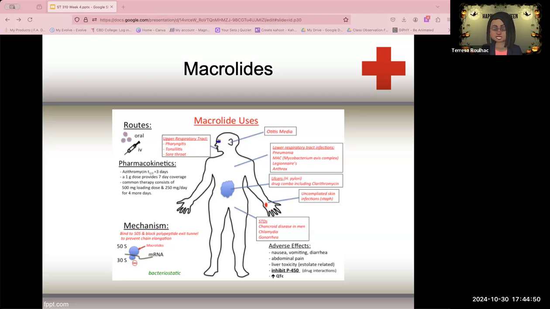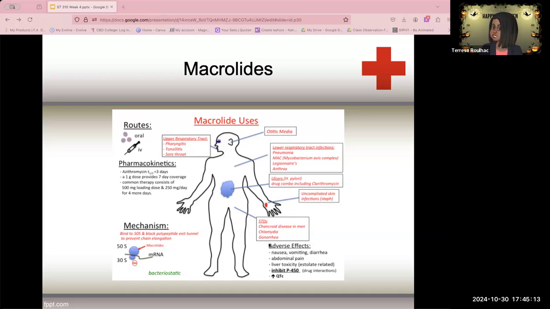Okay, so I highly encourage you guys to look at the tables. This chapter had a lot of tables. All right. Now, again, they work by inhibiting bacterial protein synthesis. This action just makes them effective against the range of pathogens, including those responsible for respiratory infections, skin infections, and some sexually transmitted diseases.